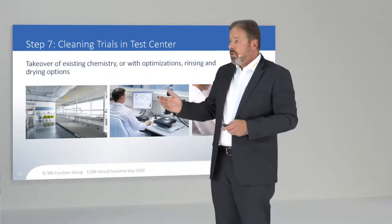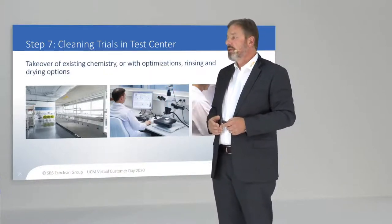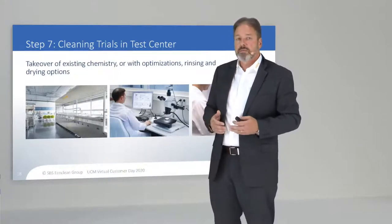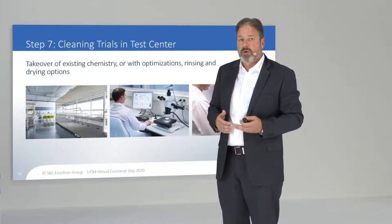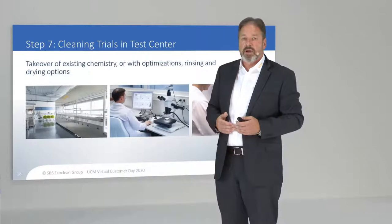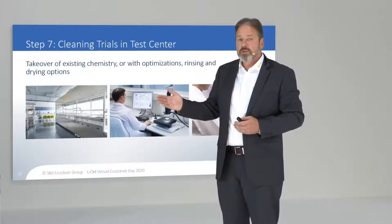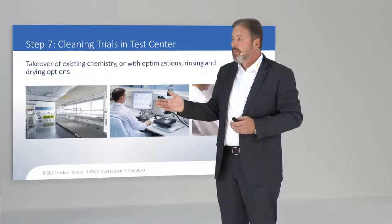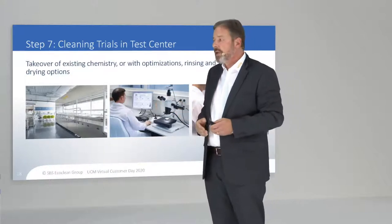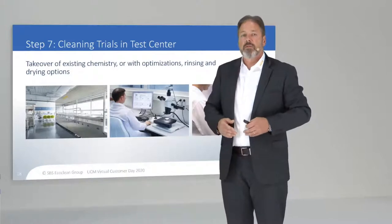So what we can show in our lab is mainly the execution of principal trials to identify trends. This is important because in most cases we never have exactly the perfect machine we need. What kind of equipment we want to install is based on our experience, and we want to see some trends about the quality of cleaning, rinsing and drying. And then we can define, as we showed before in our system configuration, what kind of options we have to add.